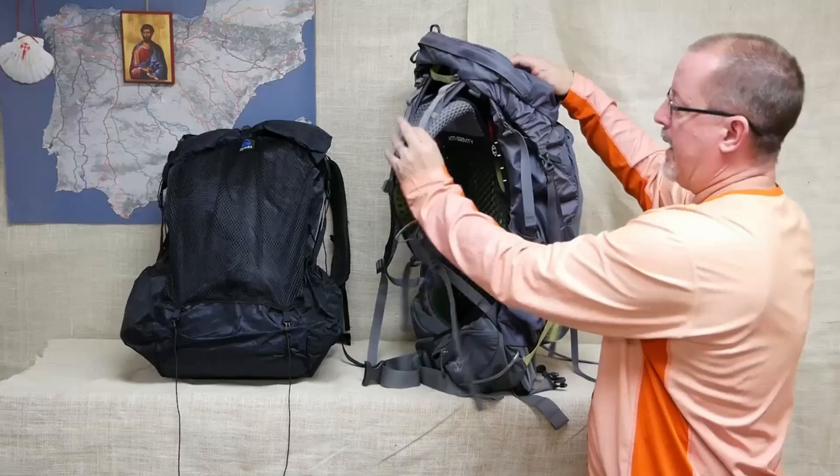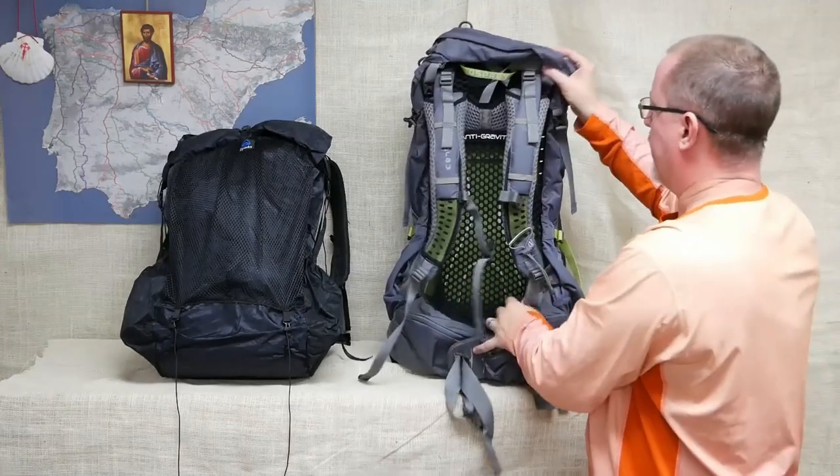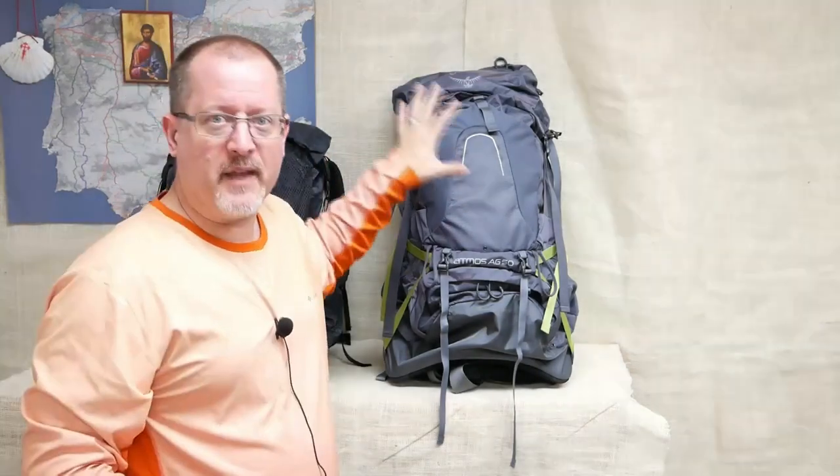You're not going to find pads this thick or webbing this all-encompassing on an ultralight pack, because then it just wouldn't be ultralight anymore. But the point is, if you have ultralight gear and you've really got your backpacking kit dialed in and you're approaching single digits on your base weight, putting 10 or 11 pounds in something that only weighs 20 ounces isn't going to change that much. The whole system is going to be comfortable because it's so light. But this backpack is not going to compensate for a heavier, bulkier load, because it's not meant to. Although the Atmos does weigh more — three pounds more than the Z-Packs — the extra padding, the amazing trampoline mesh, the way the hip belt is shaped, it is meant to carry additional weight, including the three pounds of itself.